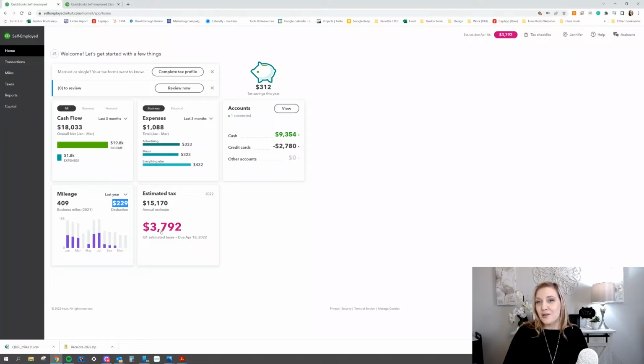This is a fabulous little snapshot of just what's going on in your business, and I do recommend logging in at least once a week just to get a handle on the heartbeat of your business. It also connects directly to TurboTax, so if you're trying to import things in there to do your own taxes, it's a great program. And then you can also download them directly or email them directly to your accountant so they can process everything for you.